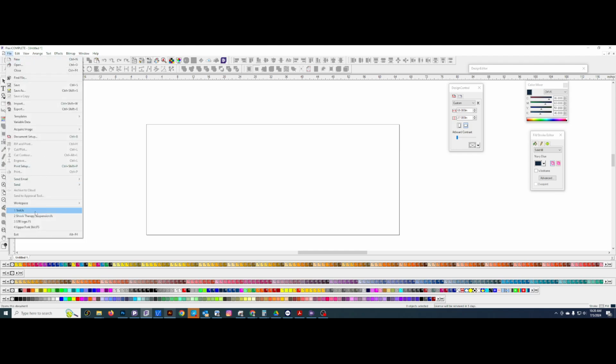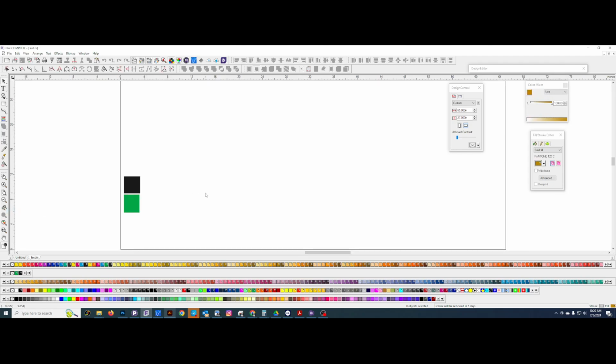So let me go and do one of my tests that I've got open here. I've got two colors that happen to be part of my palettes. You notice that here at the bottom left, in this blank area where my color bars are, I now show those two colors. Again, I don't really understand the thing. I mean, it is nice if you've got multiple colors, but watch, as soon as I start editing, nothing happens. It doesn't update. So I don't really know the value of this, except if you're a job shop and people are submitting their own artwork, then you would immediately get to see the colors that are involved.